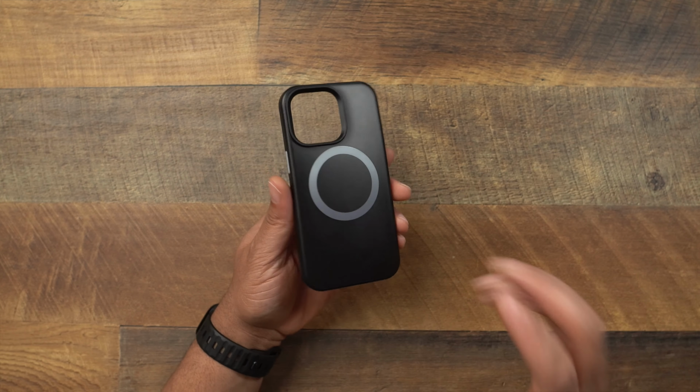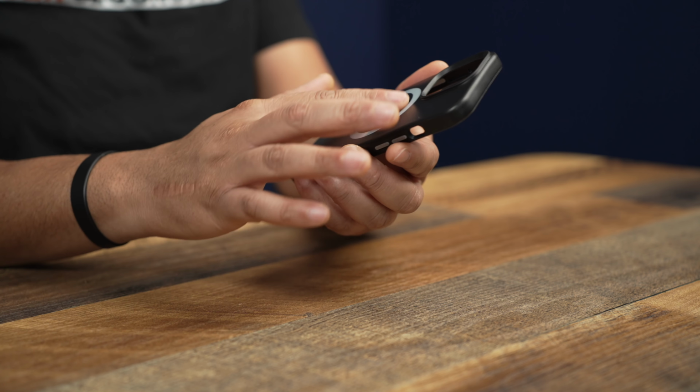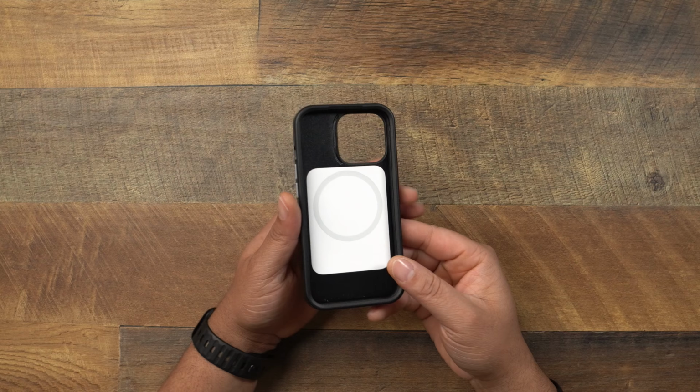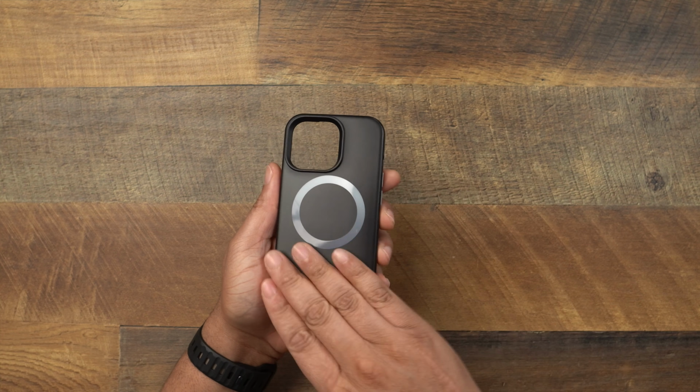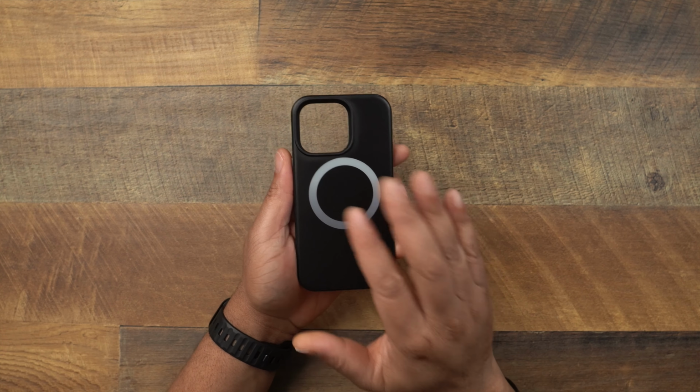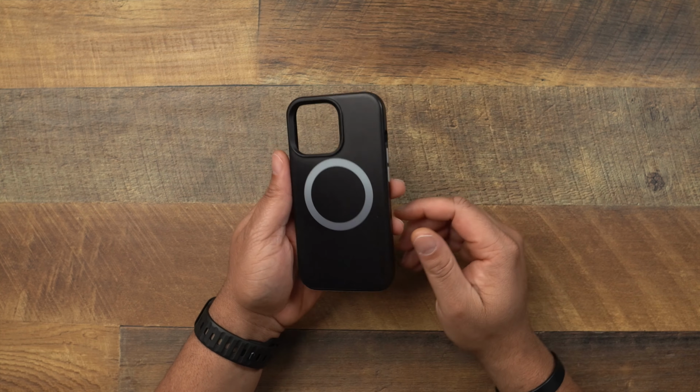I wish it would glow in the dark or something. I don't know, do something cool, but it doesn't really do anything for you. So it just kind of has that ring that goes around. But other than that, on the outside, the back is pretty slippery. All right, the back is a slippery material. Now, we will talk about this a little bit later on, because that definitely does have an effect on some products that you may use when it comes to MagSafe. With this case, it is a little bit slippery on the back.